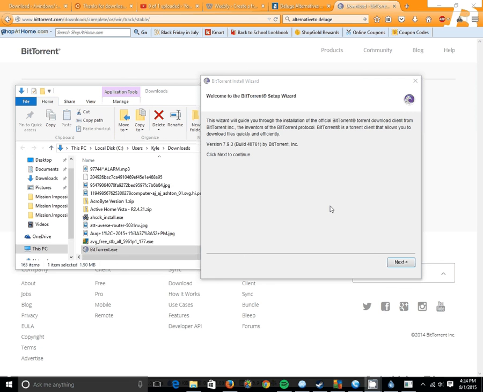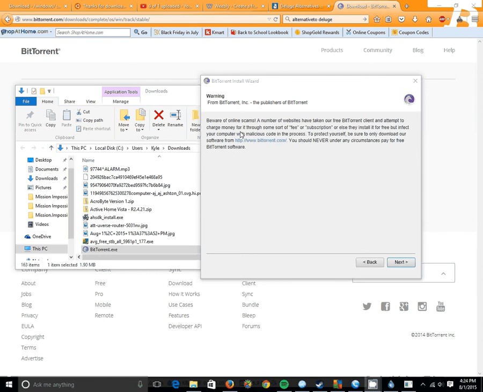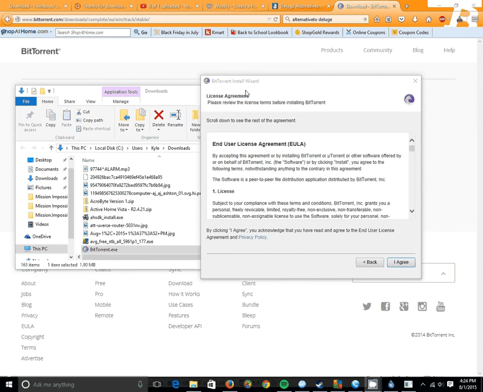So, you click next, since I really want to install BitTorrent. Let's just say I really want to. Blah, blah, blah, blah. It says you have to, and usually these messages are important. I don't read them because I am just lazy. But next, I don't read the EULA. It's really long. I recommend reading it, but I'm not going to do it. I just don't want to read that much.